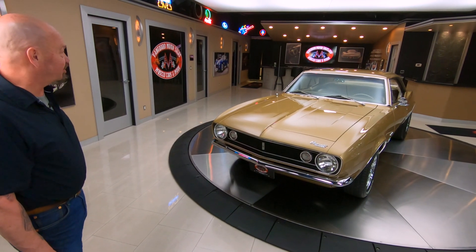Now we're about to do something nobody else does to every one of their cars in inventory. At Vanguard, every car goes up on the lift so you can check out the bottom side. We post the pictures, we do the videos. We're going to show you everything you need to see so you can make a great decision on your investment. We're headed back to our shop right now — we're at 15100 Keele Street in Plymouth, Michigan. Don't forget we've got two buildings here: our storage building and our main facility. We're going to go inside and put this baby on the lift right now.